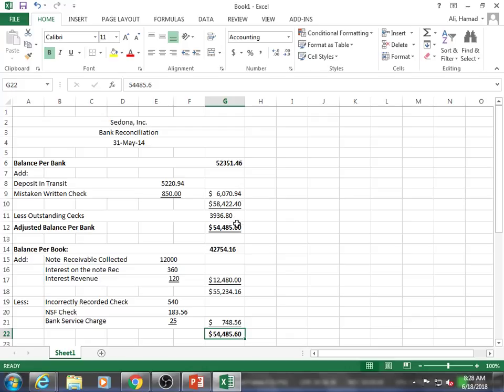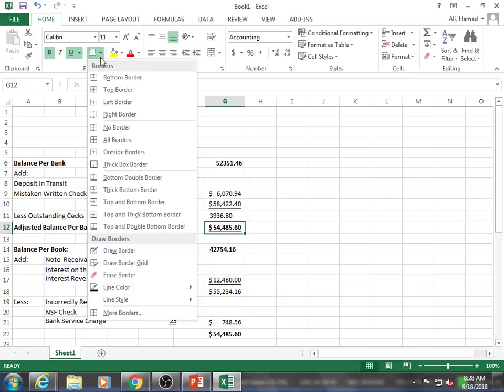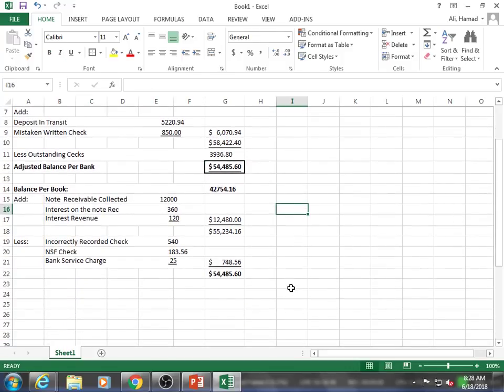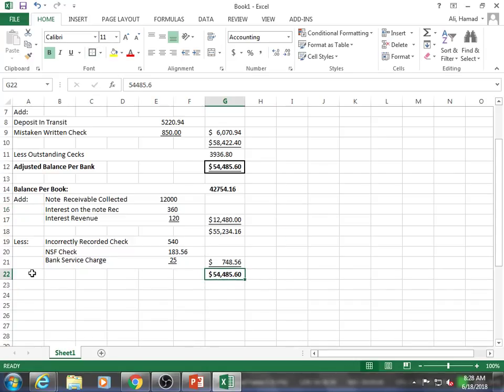See this one here? I put it in a square, and I put this one in a square also, and we're going to call that corrected balance per books, or adjusted balance per books.